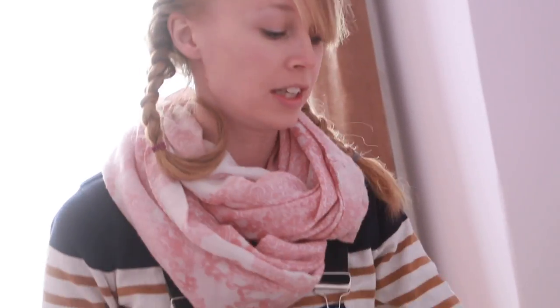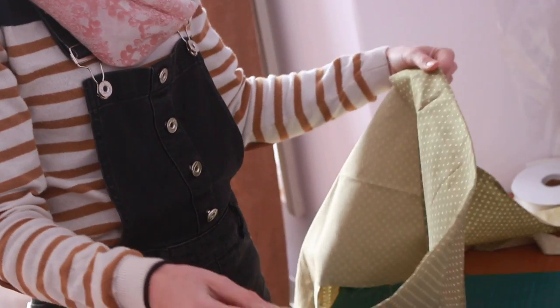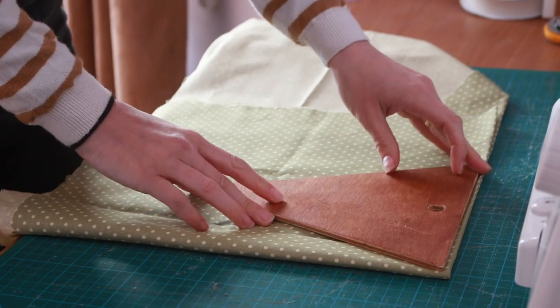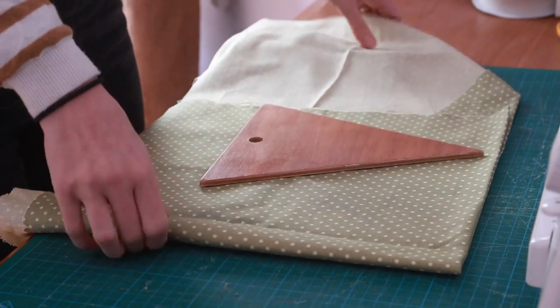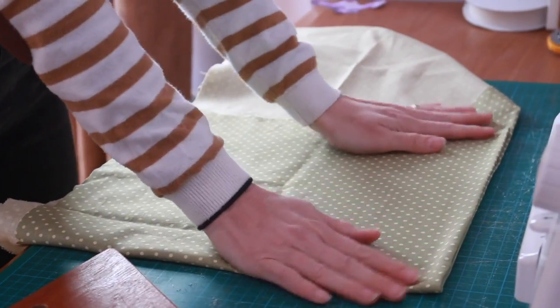Today I thought I'd just give you a few tips and show you how I make double-sided bunting. The first thing you've got to do is obviously have some material, and I save a bit of time by folding it as many times as possible. So there I can fit one and probably fit another one in like that on this space. Because I folded it over I will get four flags or triangles.